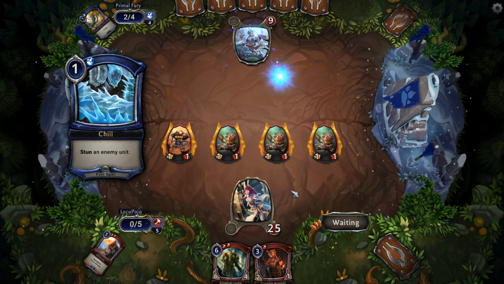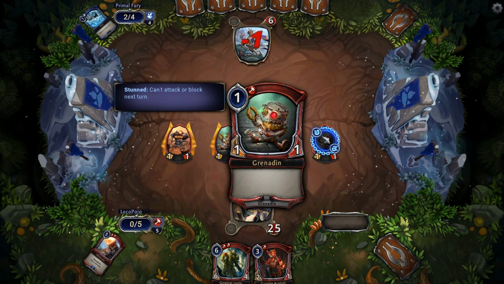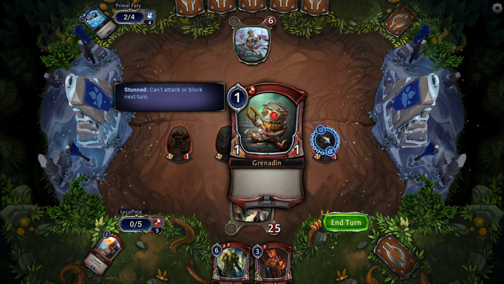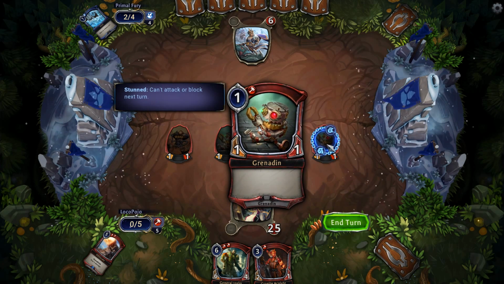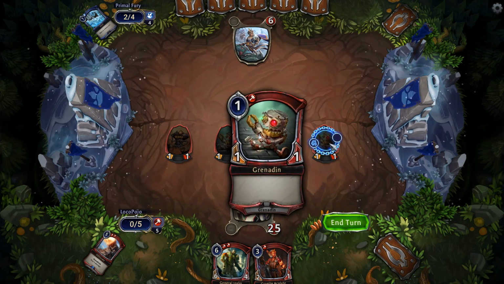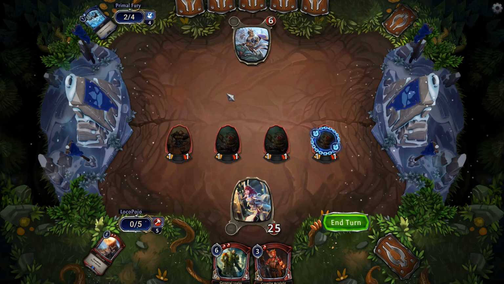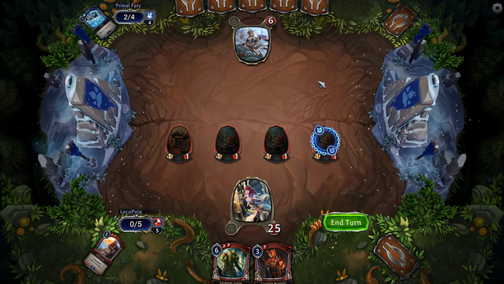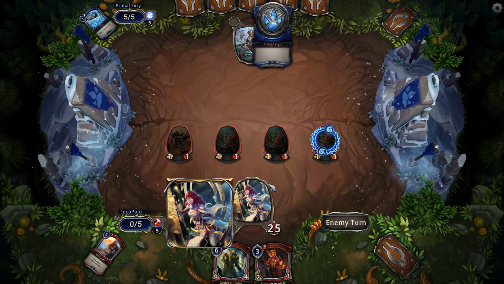Oh, we got a chill. Alright, so that's a stun effect. This stops it from attacking or blocking next turn, and it should prevent it from blocking for, I think, 2 turns, actually. It depends on when you cast it, but in general, next turn it's not going to be able to attack or block, and if you were to attack this turn, then I would be in trouble. But he's not going to attack this turn, so I should be good.